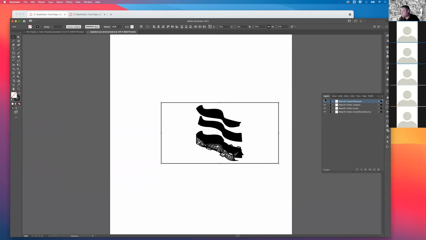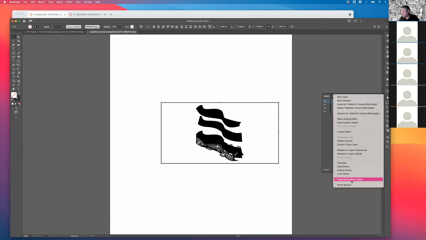So one of the first things I'm going to do when it comes to this layers box is I'm going to come to the settings, and I'm going to make sure that paste remembers layers is checked on. I want to make sure that there's a check mark there. What that means is when I copy and paste from one document to the next, it's going to remember the layer structure from the stuff that was copied, and it's going to paste the layer structure as well as the information, the line and path information, and keep everything organized in those layers so it doesn't screw everything up for me. All right. So I'm going to make sure that that's checked.